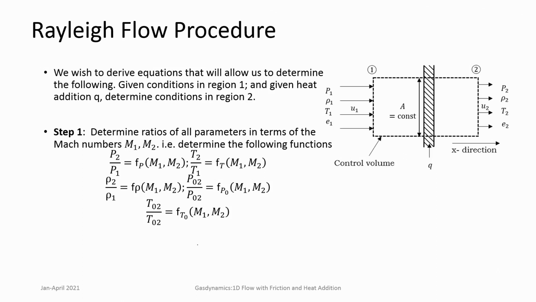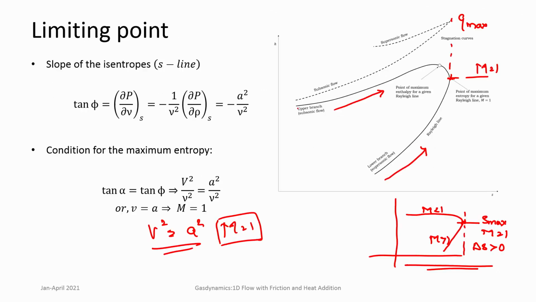Okay. So, now when we look at Rayleigh flows, similar to Fanno flow, this has been a qualitative understanding, but more or less all the different conditions of Rayleigh flow can be understood by means of a Rayleigh curve, similar to the Fanno curve. If you understand this curve thoroughly, then you understand almost all aspects of Rayleigh flow. So, please learn to draw these curves qualitatively and distinguish the various points.